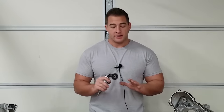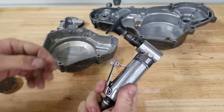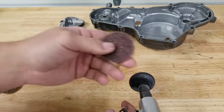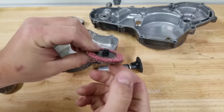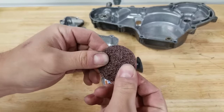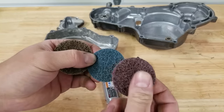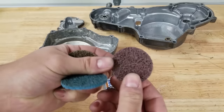You guys may have seen other guys use the same exact technique — I can't take full credit for this, but when I discovered it I started using it and I will never go back to the razor blade method. I do want to make a disclaimer: this is a semi-dangerous method. Just like using an impact gun when assembling anything, it's pretty easy to screw things up. If you go too hard with this you could destroy your case surfaces. The die grinder I use is an Ingersoll Rand — I paid about 50 bucks for it on Amazon. It uses these little attachments I call cookie wheels — basically an abrasive pad, like a Scotch-Brite. They come in different levels of abrasiveness; the red one in my kit seems to be the softest, and that's the one I'm using for gaskets.